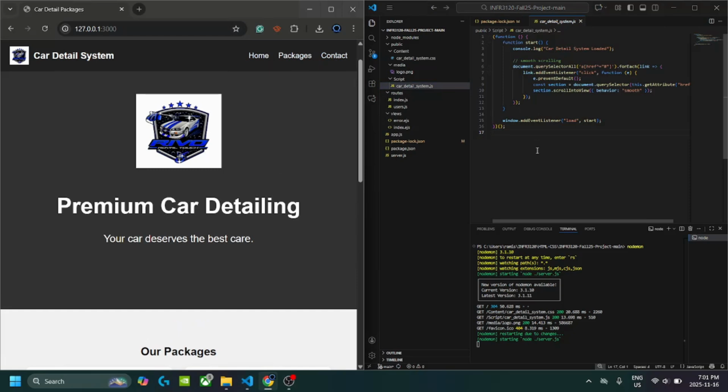This code specifically allows it to smoothly transition to those sections of the page. I didn't want it to just move directly into the page because it didn't seem as smooth, as nice, or as professional. I decided to have it smoothly transition into those sections of the page.